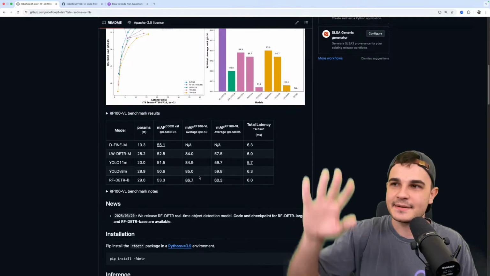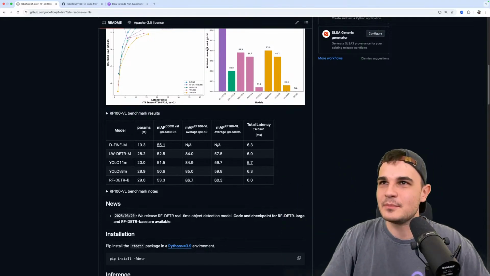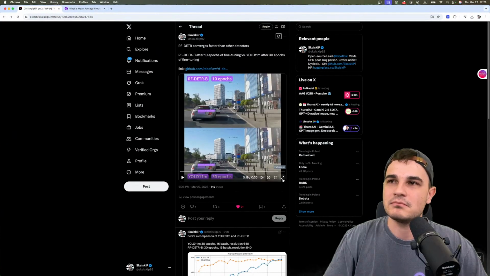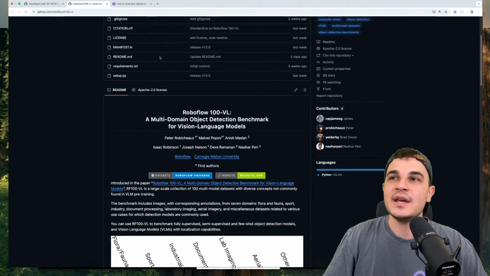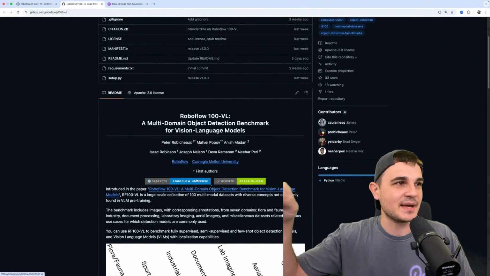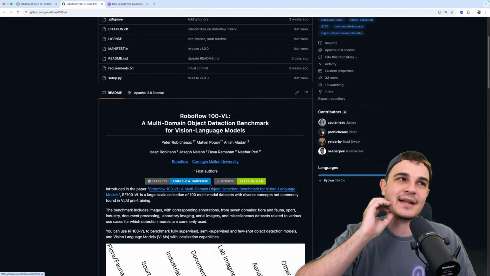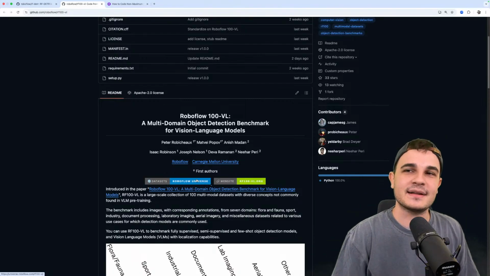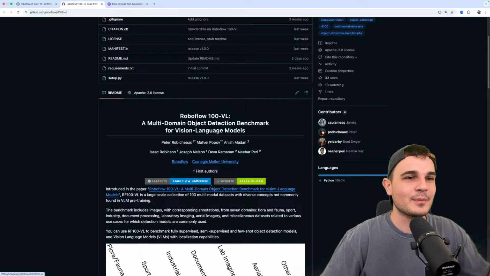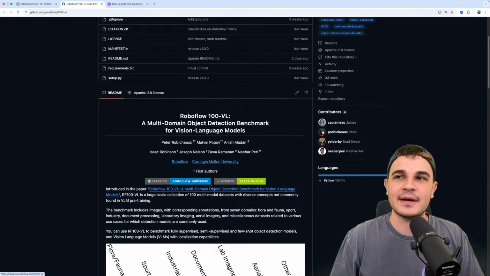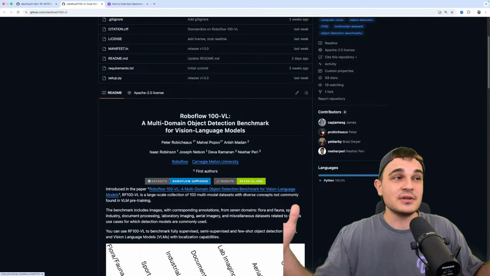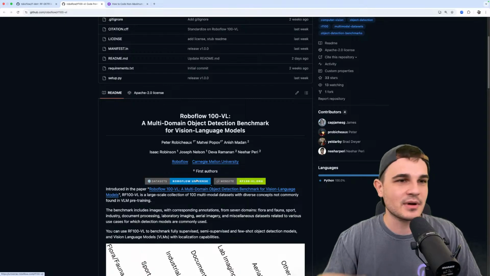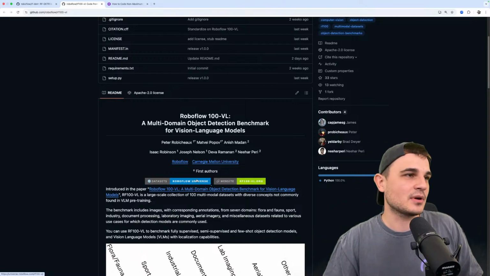So there's that. But as I showed you in this example of how fast we converge compared to models like YOLO, we actually tried to measure that. So we released this paper. This paper is called Roboflow 100-VL, because we released Roboflow 100 some time ago, but that was not a vision language benchmark. This time it's a vision language benchmark. So we have detections, but we also have questions and answers. We have some OCR benchmarks. So anything that you would need to benchmark vision language models.